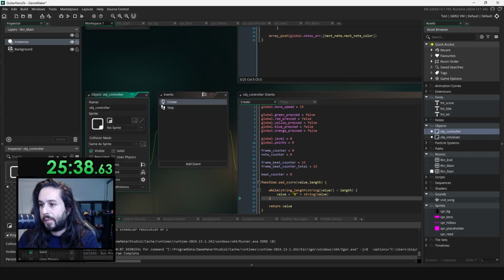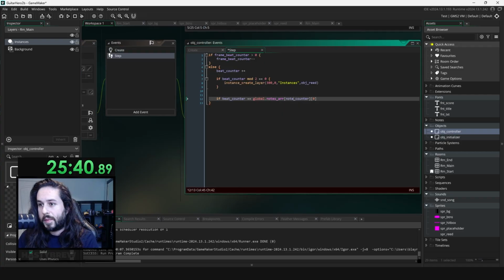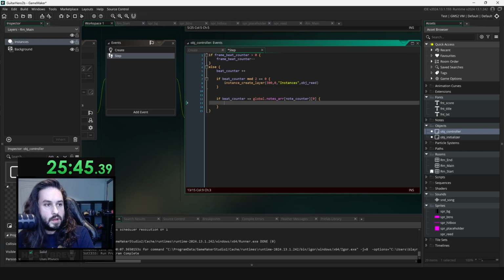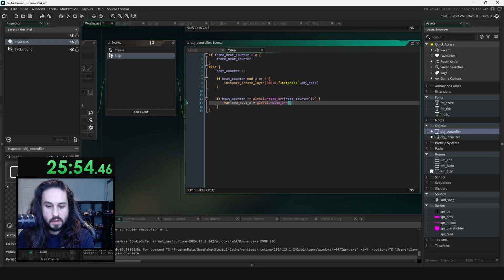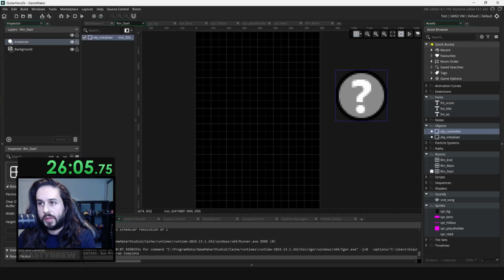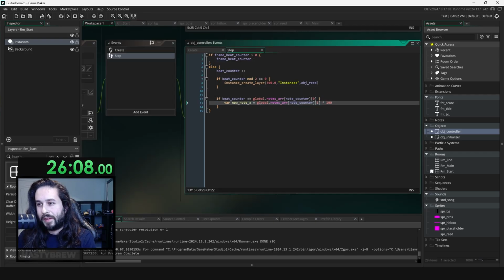So we're looking for the beat number here. And this times 100 thing is just a fancy little thing I did, making sure that this starts at 100 and they go 200, 300, 400, because then we can go off of their number or image index or whatever.